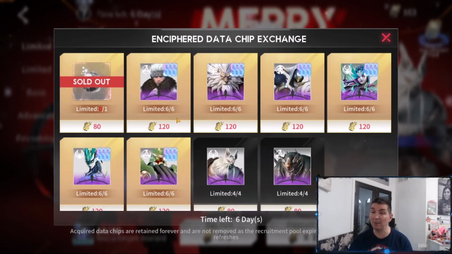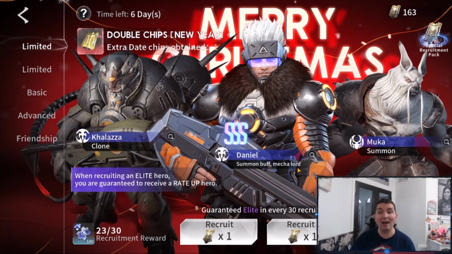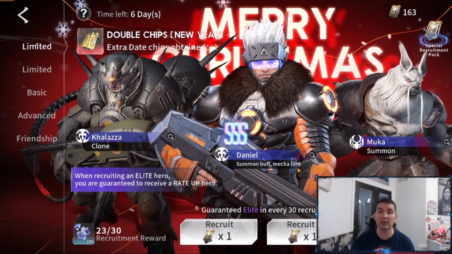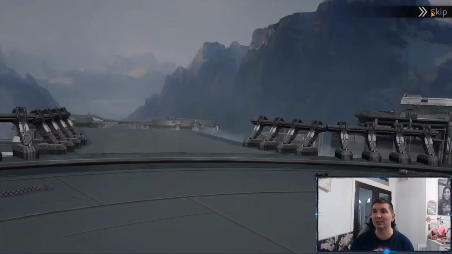If we choose to pick him out of here, I might wait till we actually get this, because again, this is going to be the double event. So guaranteed every 30, we're going to get one of these 3 elite heroes, is I believe what it goes by. So let's go ahead and we'll get into the summons, guys.